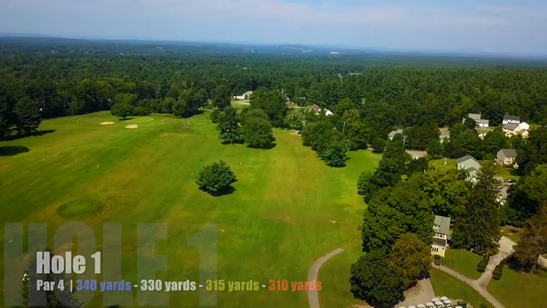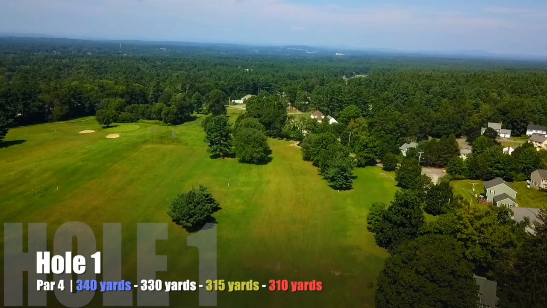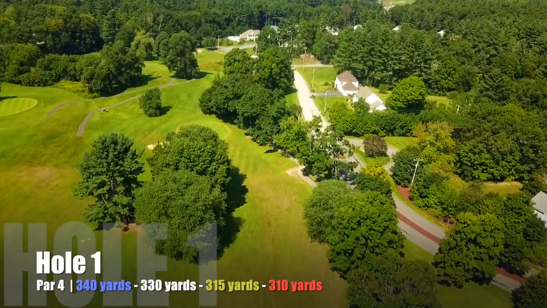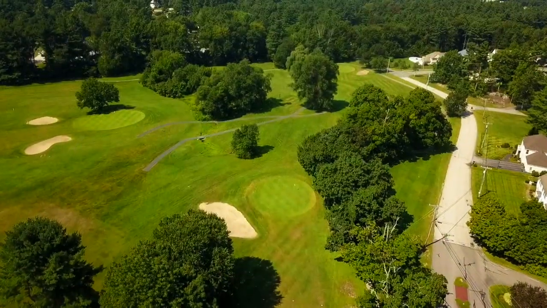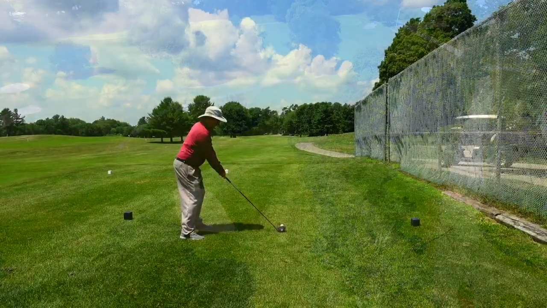All right. Hole one is a par four. It's pretty wide open here off the get-go, but it tightens up as you get closer to the hole. And this hole actually doglegs a little left. So you want to favor the right-hand side of the fairway to give yourself a decent angle into this green.